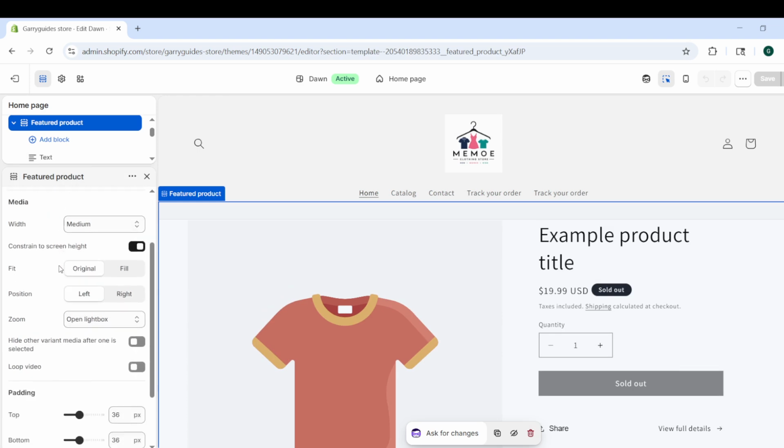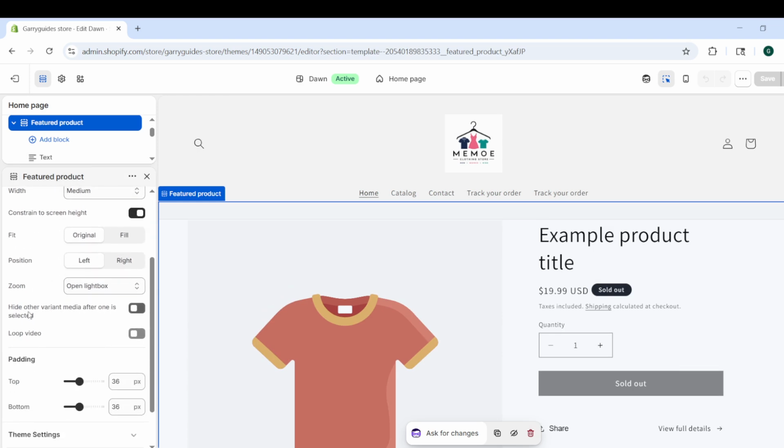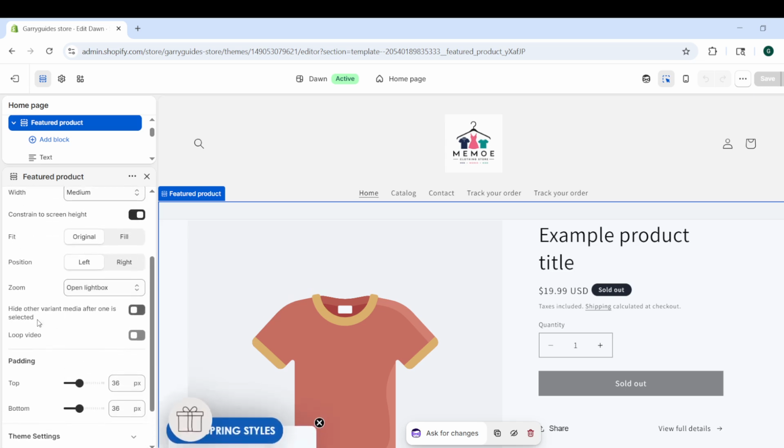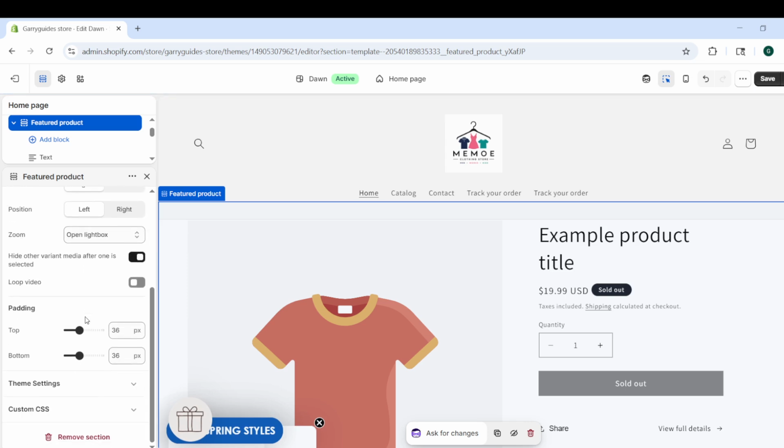After that, look over to the left sidebar and find either the product information section or the media gallery section. The exact label can vary depending on your theme, but it will usually be one of those. Click into that section so you can see the product media settings. Now check the Hide Media option. If this box is checked, your product images will not display on the product page. Make sure that Hide Media is turned off or unchecked. This is one of the most common reasons product images disappear from view.